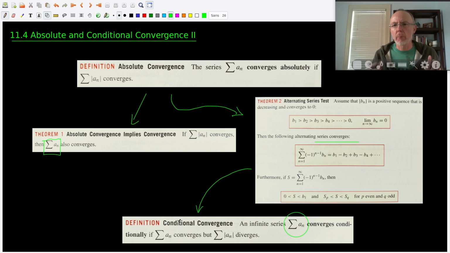So these ideas all fit together, and we're going to do a few more examples today where we use them. Then we're going to look at the size of the series, because so far we've been talking about whether a series converges or not. So we're going to spend a little time talking about what it actually converges to, or at least estimating that, because that's a hard problem. And then we'll end by talking about the importance of conditional convergence as opposed to absolute convergence, because these are very different series. So let's get into our first example.